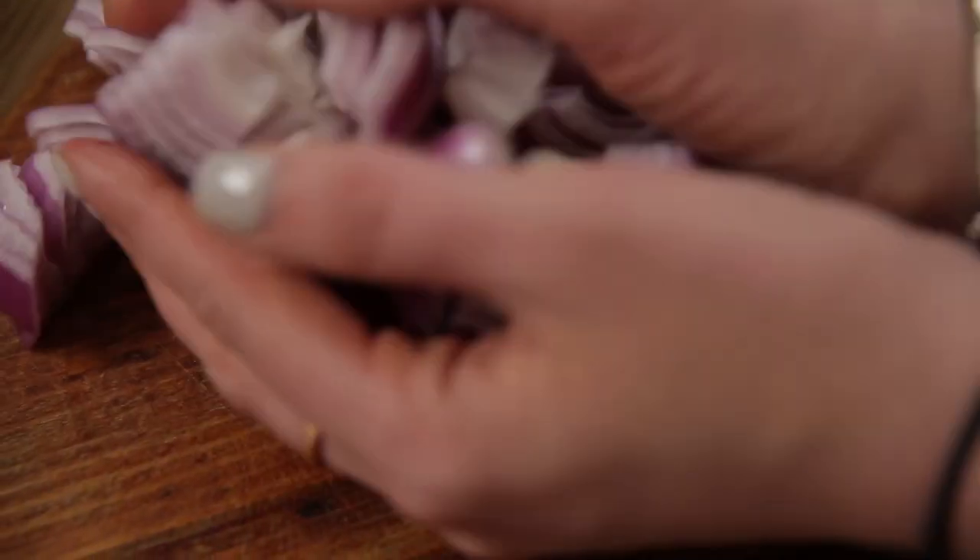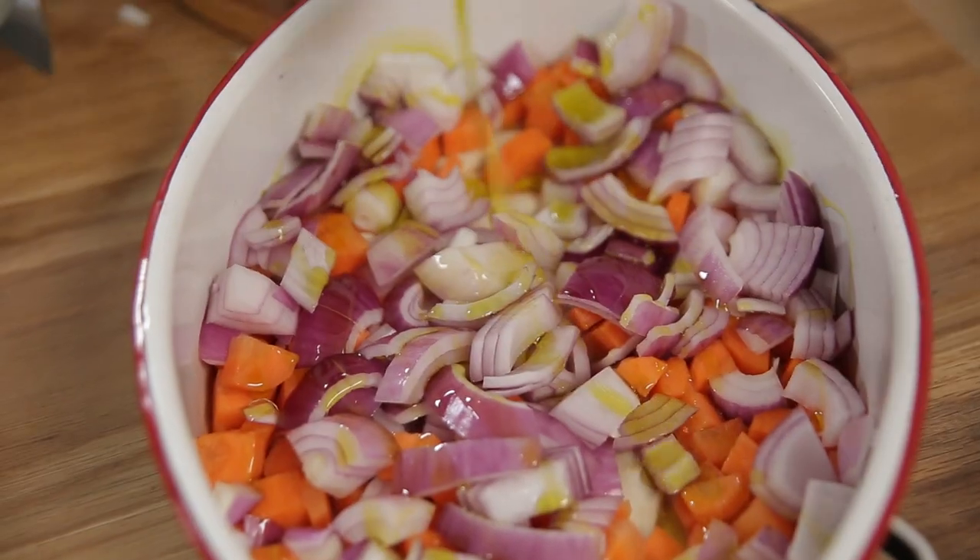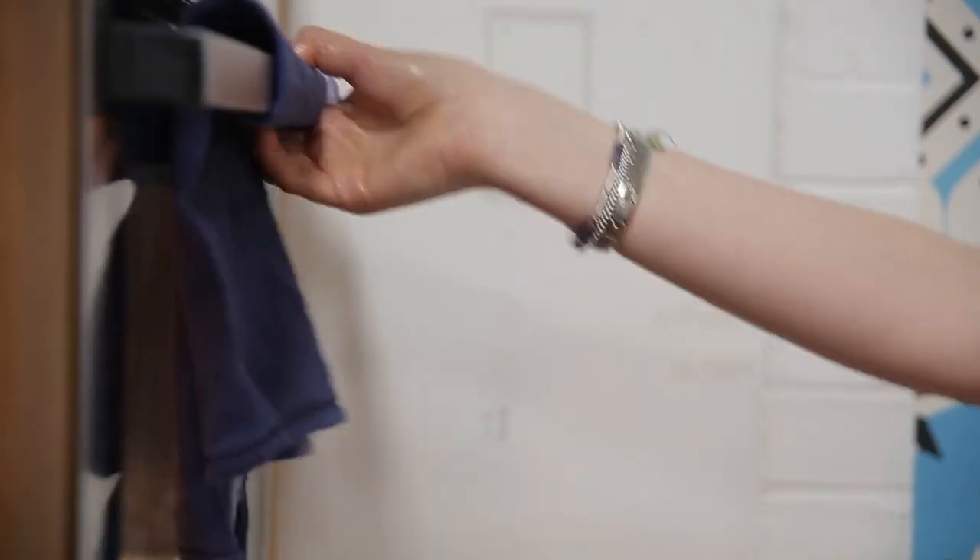I've chopped two carrots — they're going into a pan — and now I'm going to chop up two onions. We're just going to put a big glug of olive oil over our veggies. The pan I've put these veggies in is what we make the fish pie in, to make sure all those flavours stay right in there. It's going to go in the oven for about 15 to 20 minutes at 180 degrees.